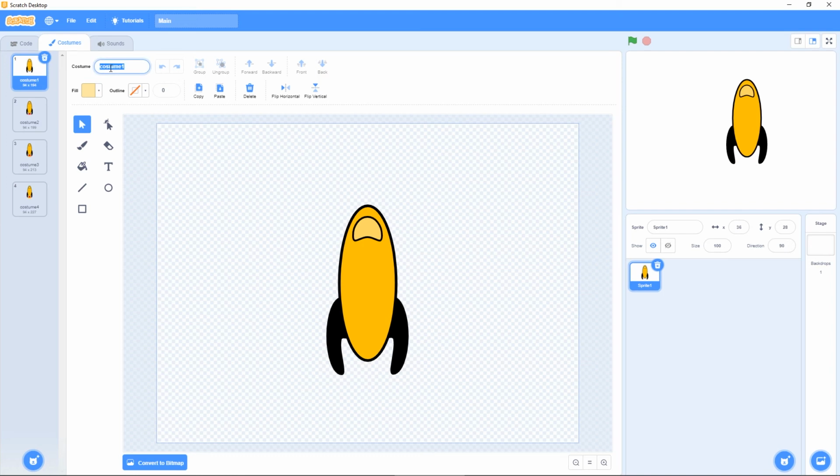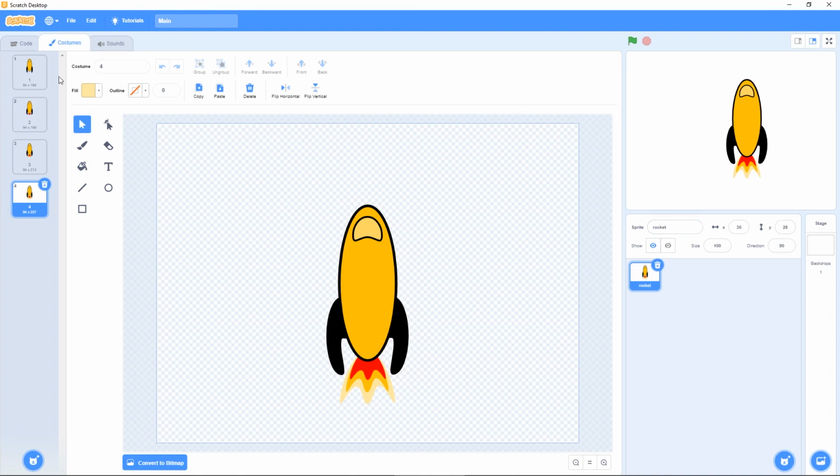Also, we need to change the name of each frame from 1 to 4. We link the flames to the rocket. Okay, the basic drawing is done.